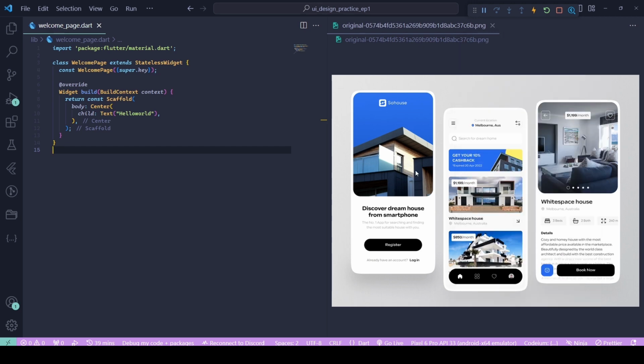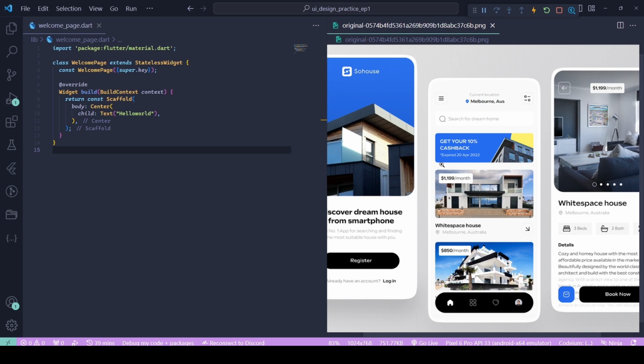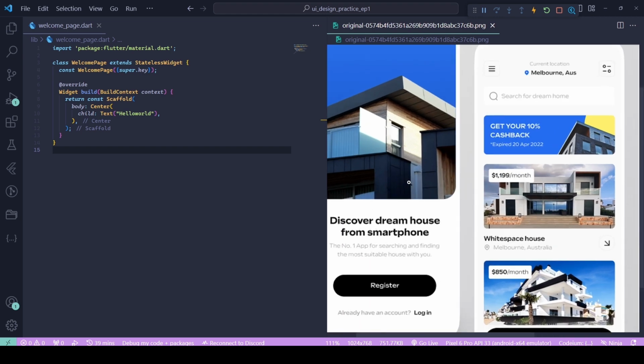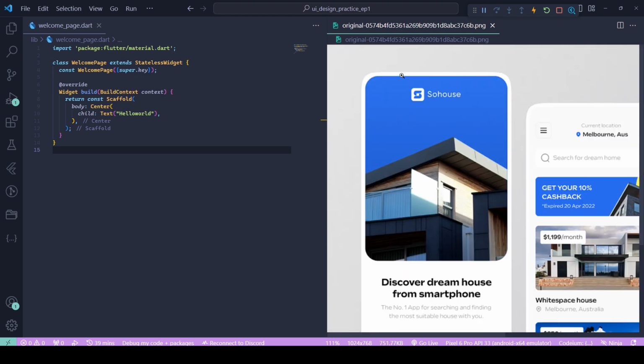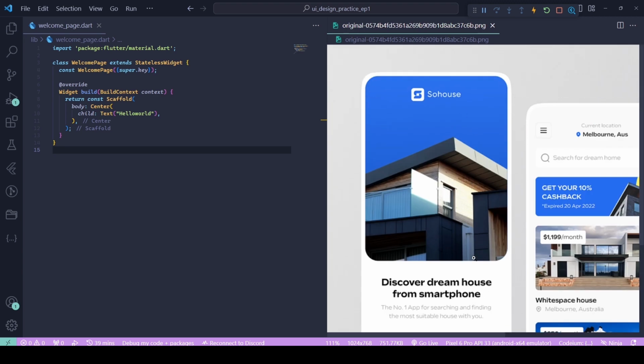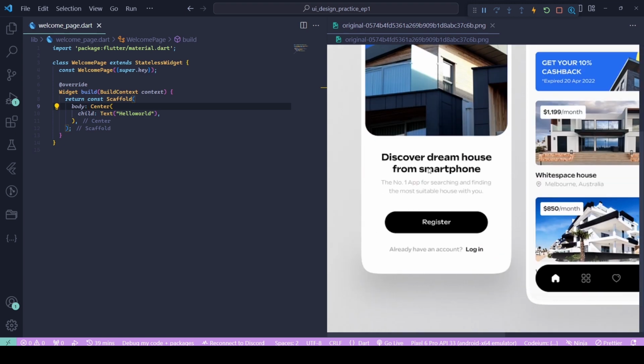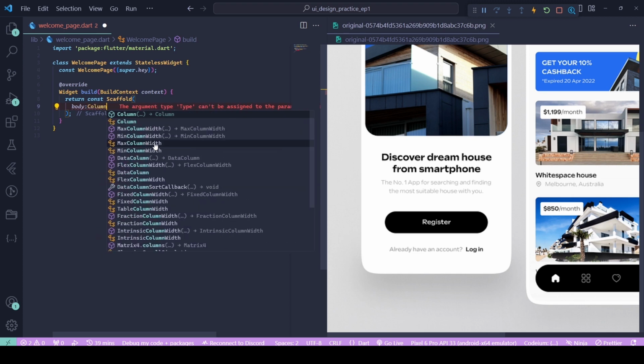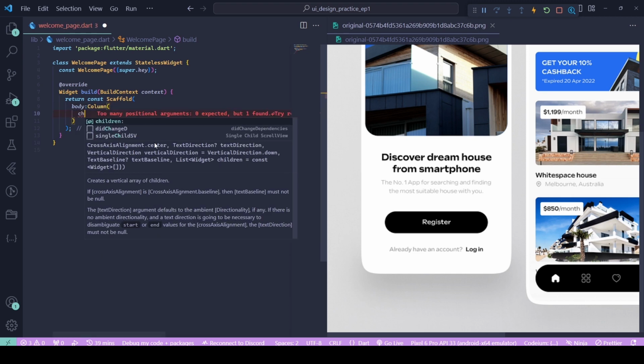I zoom in on this picture a little bit so we can work on it a little better. So we start from this part, then we go down. So you can see that we need a picture of a house with our logo, and it has a rounded border radius, so we can actually create that. So as you can see, we need a column, so we can actually put our image first, then our text, then a button, then again the text. So for now, I'm gonna create a column here, and I need to call the children of it.